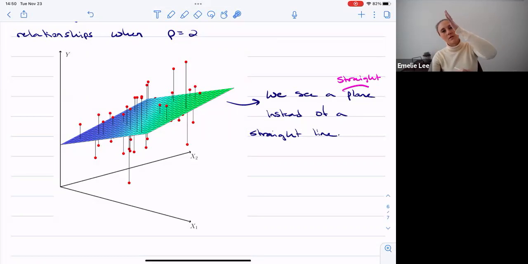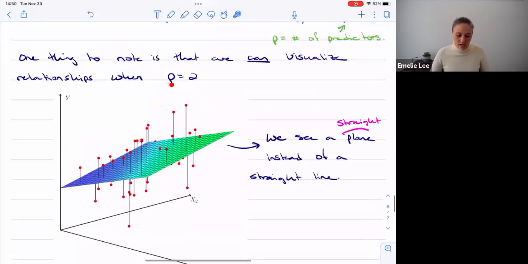So we've got this kind of slice, and we can still find residuals, and so we can still use those tools that we introduced to build the models, right? But it becomes kind of hard to think about. As soon as you have more than 2 predictors, we can't draw that anymore. It still works, but it's hard because we can't draw it.